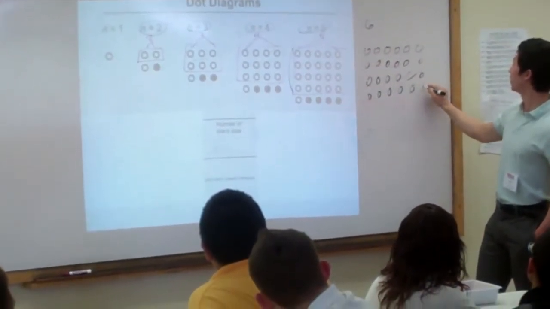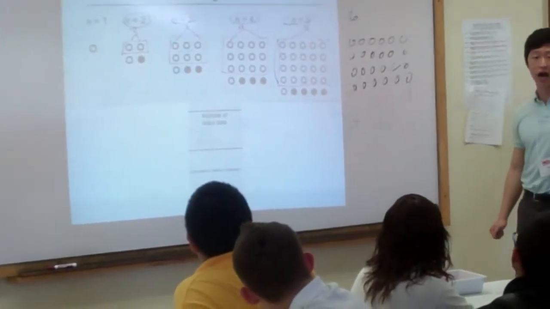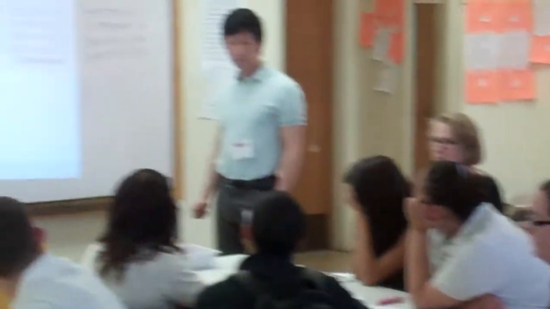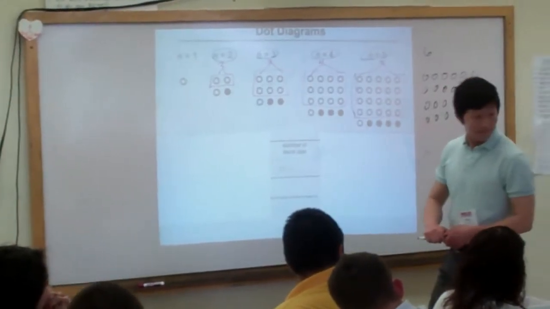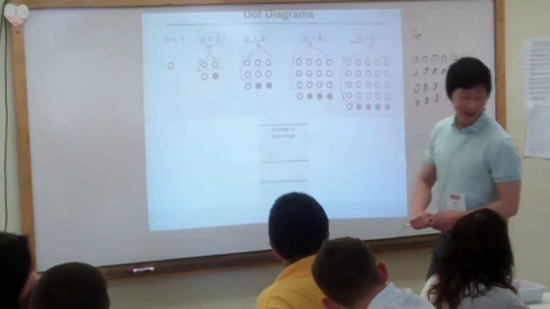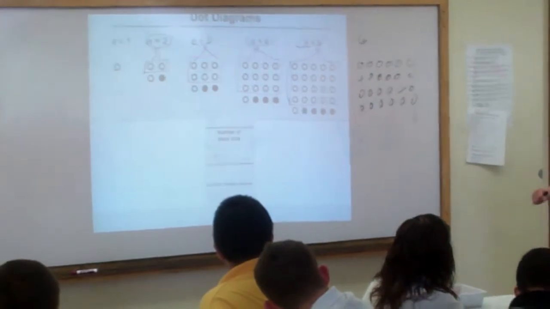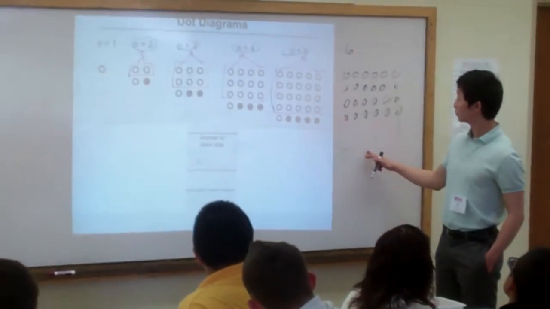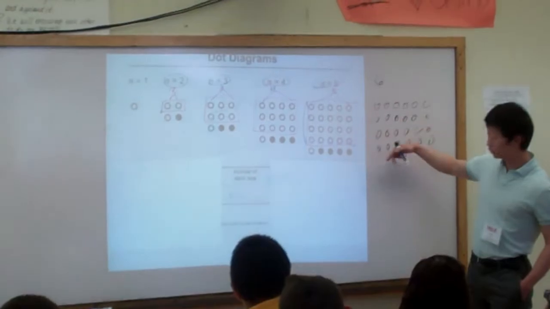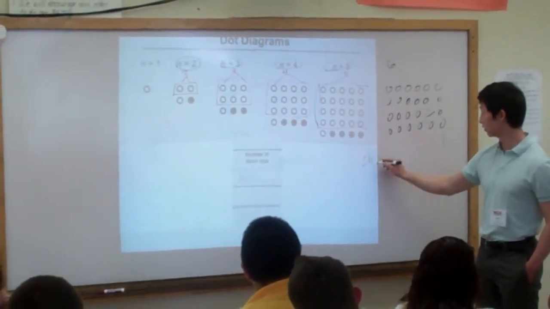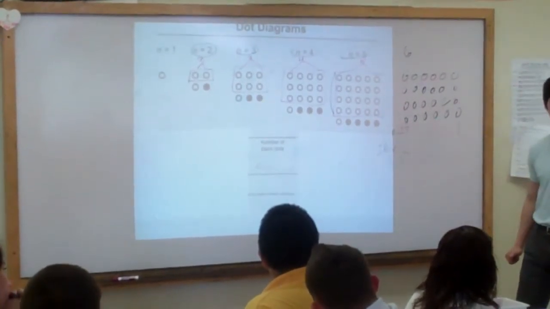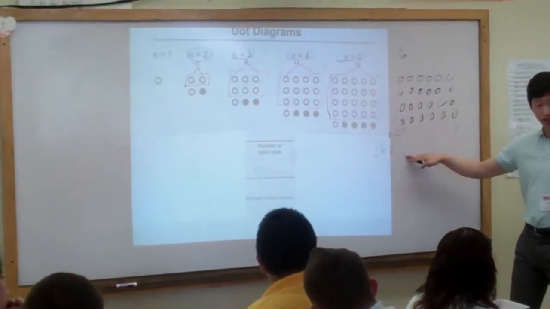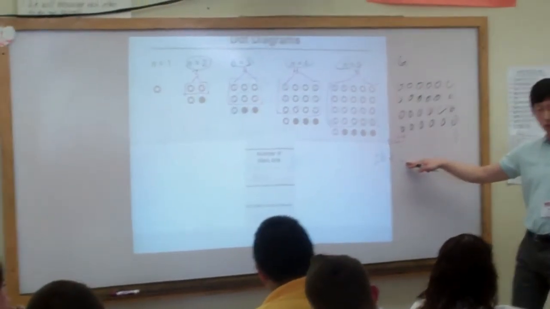So then, based on this, is that enough information to figure out how many white dots there will be in, say, my 27th term? So how do we do that? It sounds like you have an idea. For the rows? Yeah, there'll be 26 rows. And then how many columns for my 27th term? 26 by 26. What do you guys think?